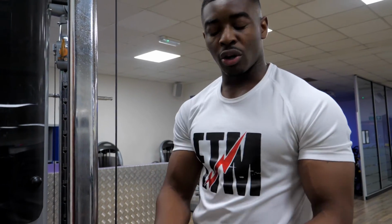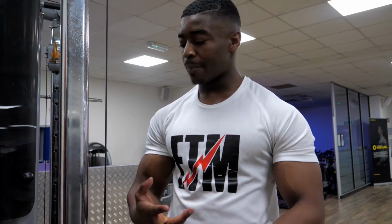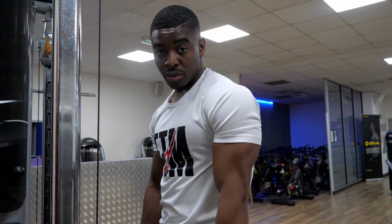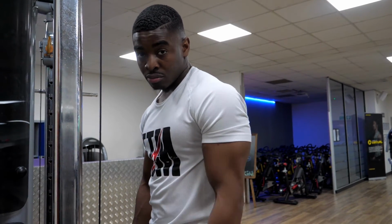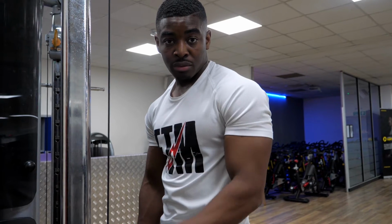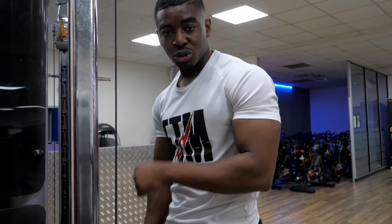When your shoulder moves, it's obviously a case of where the weights are a bit too heavy. So that's why you try to minimize your weight. Obviously not as low, but to a weight where you know you can get a good control, a good squeeze, and a good contraction, yeah? When it comes to triceps, for example, I see a lot of people, again, use their shoulder. All you're doing is this, yeah? Same with biceps. Bicep and tricep, same thing. Start here, you finish here. Come here, come up here, yeah? That's it, that is all you're doing.